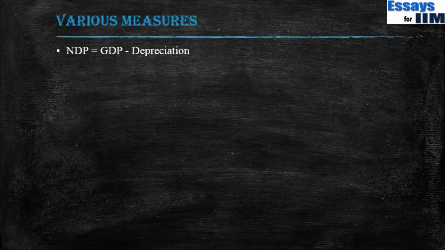Okay, now there are various measures. This again is a little important. NDP, which is the net domestic product, is GDP minus depreciation. Whenever you have a concept called net, it is your gross minus depreciation. While new products are coming in, the products which were produced by you in previous years are getting depreciated. So the goods that exist in the economy are the new products, but you subtract the depreciation, the wear and tear that the old products have endured. Hence you get the NDP.